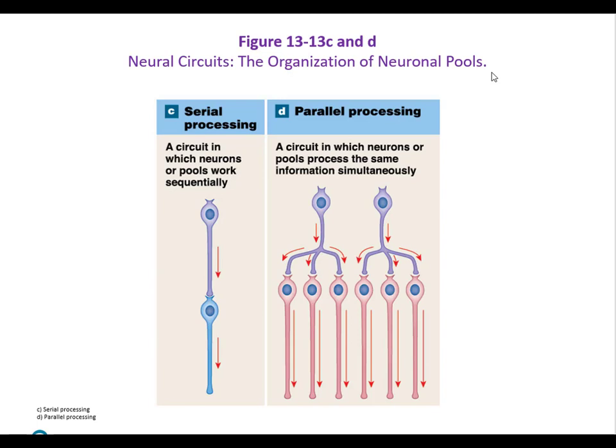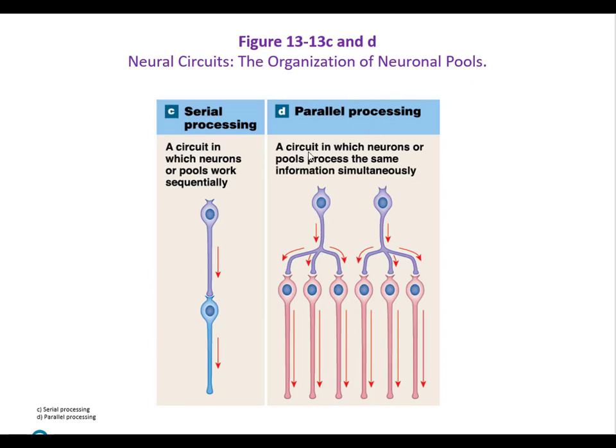So if we say we stepped on a tack, if all of our weight is on the foot that we stepped on, we have to send multiple pathways of information. One, to tell us to pick our foot up off of the tack, but we also have to send information to the other leg so that it is prepared to take the weight from when we pull our other foot up.